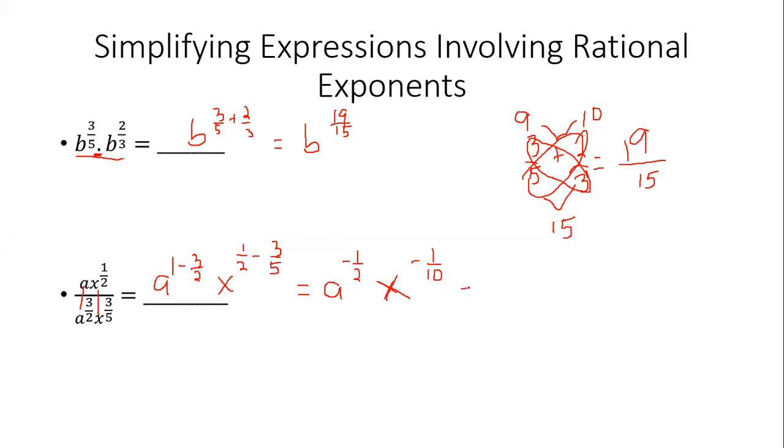So dahil po meron tayong negative na exponent dyan, we have to turn that into a positive. So we have to get our fraction, reciprocal. At dahil nga po parehong negative po yung exponents ng a at saka x, then we put them under one roof. One roof talaga. So 1/2, naging positive na po siya. Then x raised to 1 over 10. So that should do it.